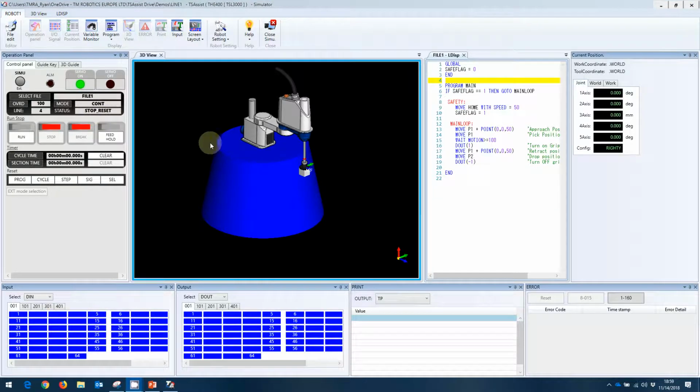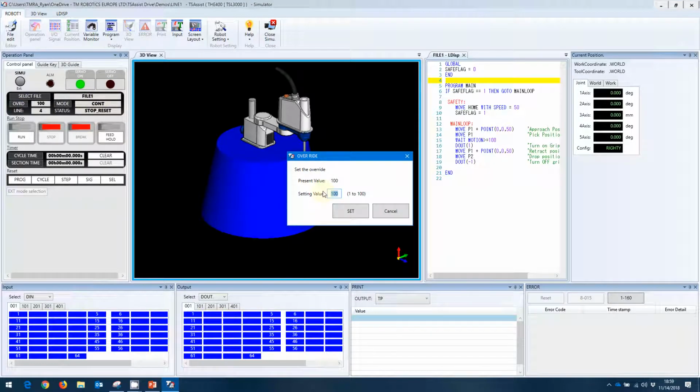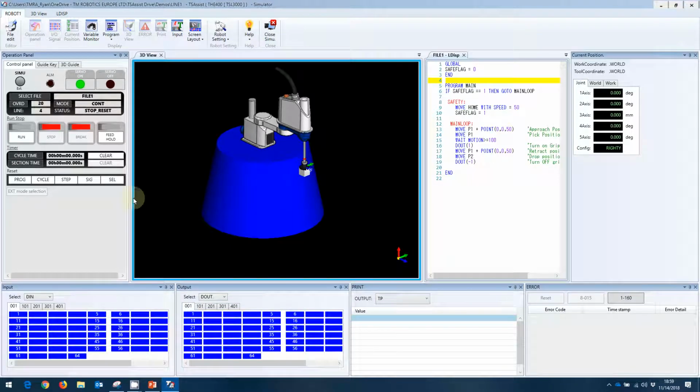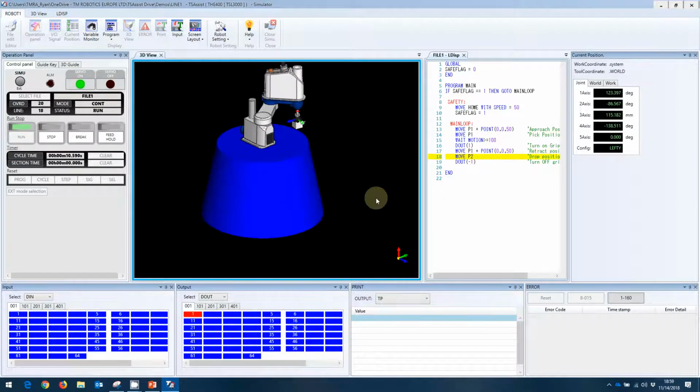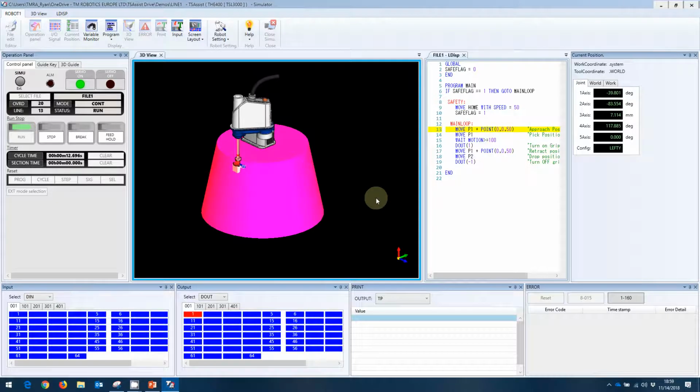So with the simulation open, we've selected our file. I'm going to slow things down a little bit so we can see what's going on with this. We'll set it to 20%. So now as I run my file with the interfere check on, we'll actually see when the objects touch, they're going to turn red. So we can see in this particular case, no interference, and then we have some interference.